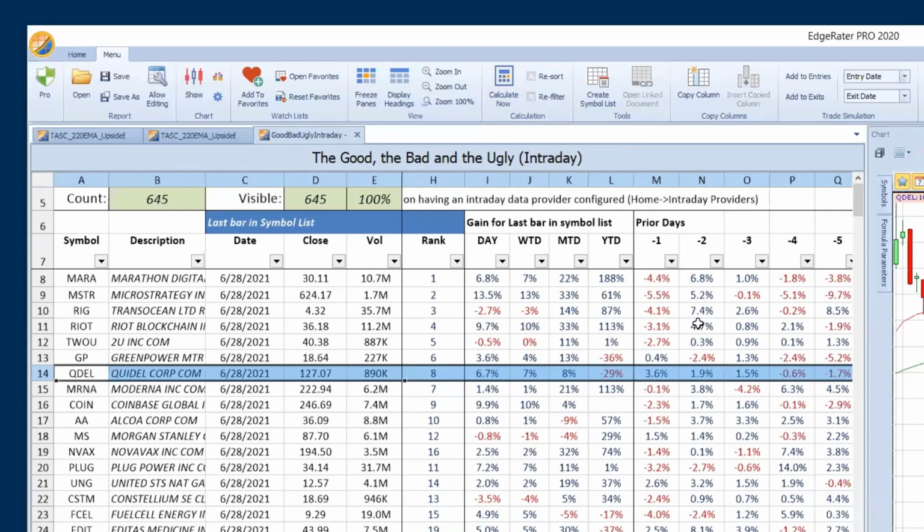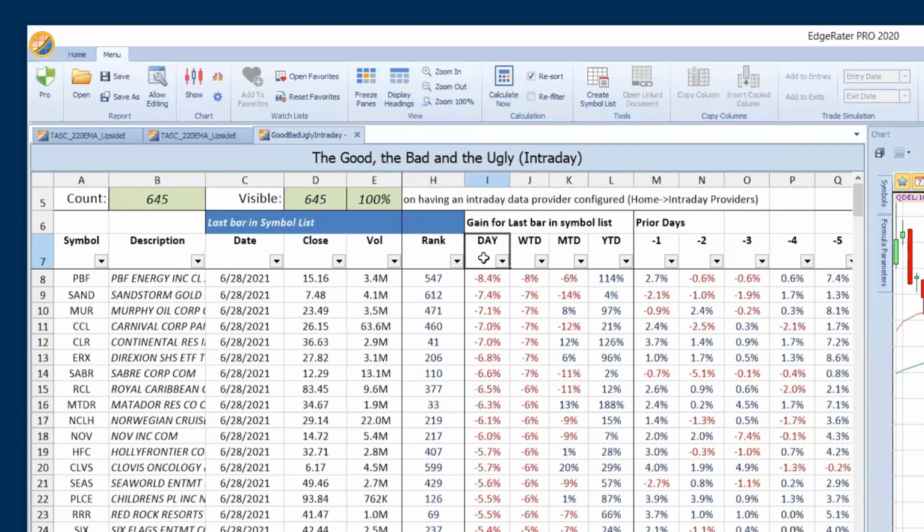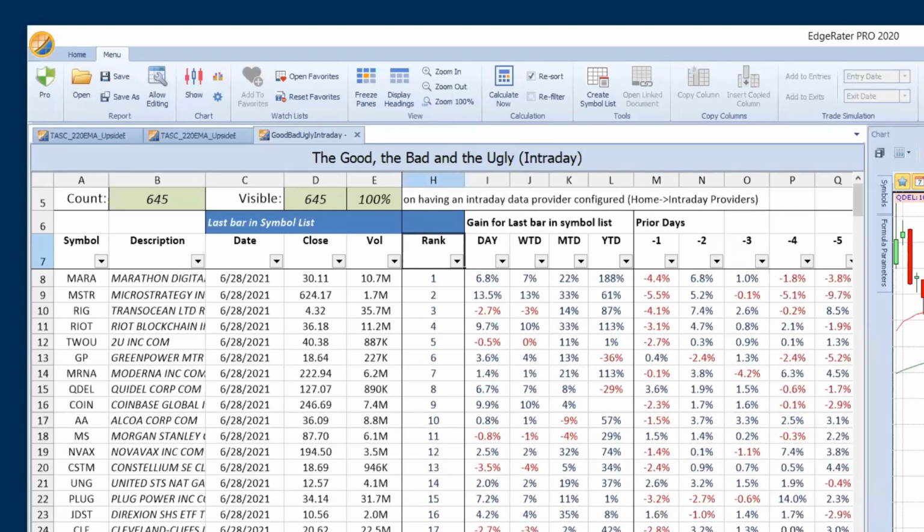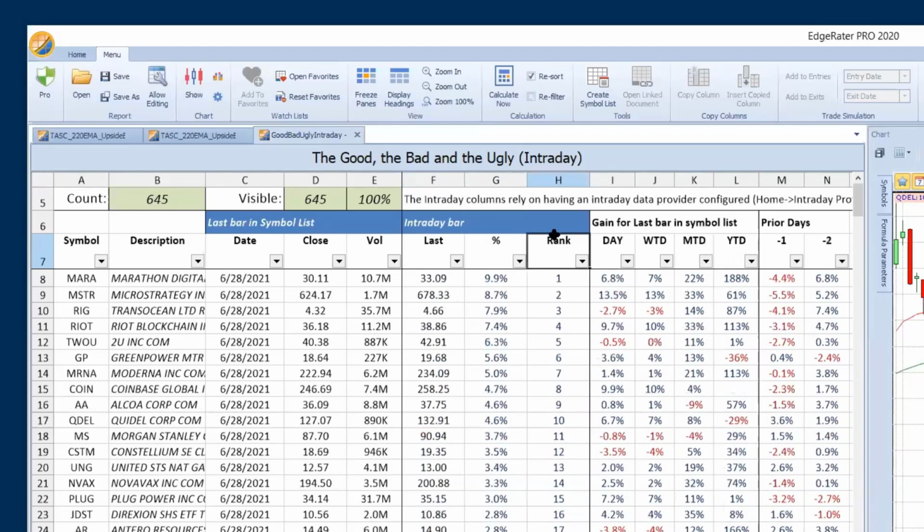But if what you're trying to do is just find out what the latest best stocks are for the day, in this case, you can just have resort, and it's going to resort the report after an update based on whatever sort you have in the report. And what I mean by that is you don't always have to be sorting by rank. You could sort by previous day's gain in, let's say, an ascending sort. If you've got that sort set in, then when it does a resort, it's going to continue to sort by that column. Now, because that's using end of day data, that's never going to change. But if I click on rank, the rank is actually basing itself off of current changing data. And because that's my current sort, it's going to change based on the new data that's coming in. So I hope that makes sense.